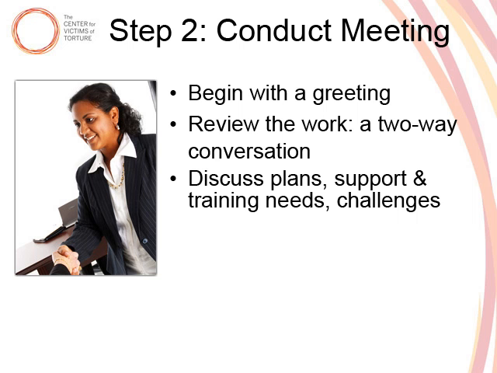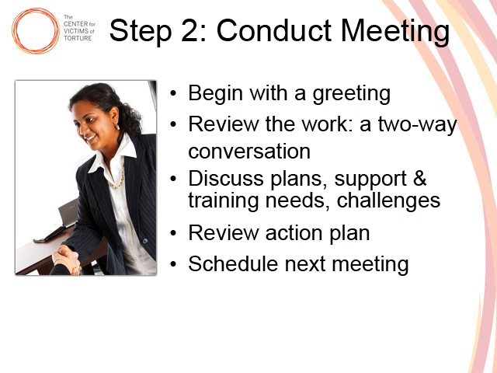Finally, as you prepare to end the meeting, review the actions identified for both the employee and the supervisor. Be careful to avoid making promises that cannot be fulfilled. Schedule the next meeting or visit. And document the meeting and the agreements reached between the supervisor and the employee, and share that documentation with the employee.